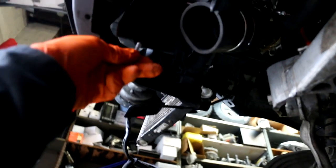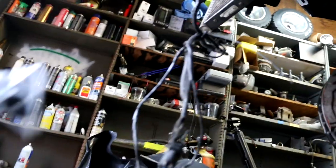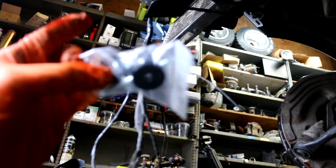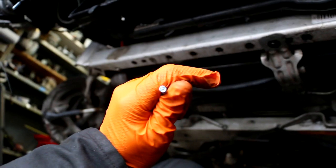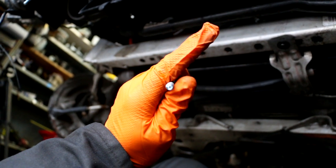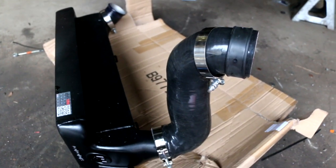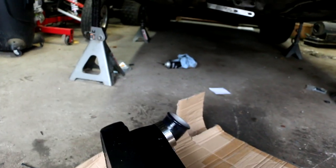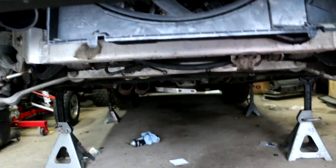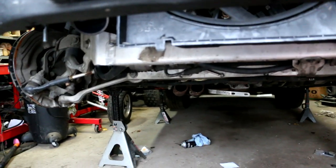We're getting ready to mount the intercooler. The kit came with these little studs you gotta put inside this plastic part and screw them in — they're self-tapping. The bag has two nuts, two washers, and two studs. There's a star in the center of each stud so you can use a tool to run it up. I got the T-clamps on the intercooler, greased the fittings, and checked the clamp orientation so it won't be difficult to service later.